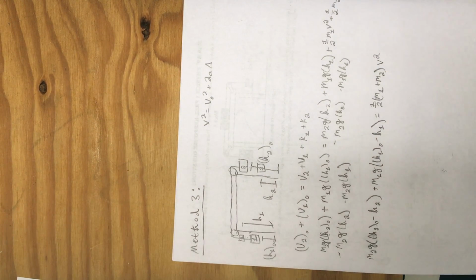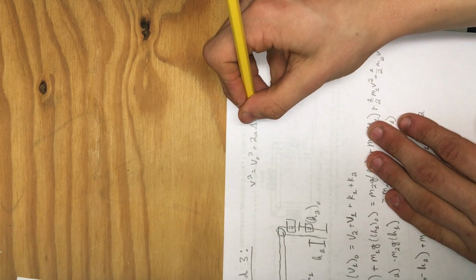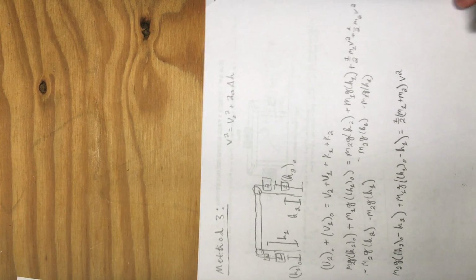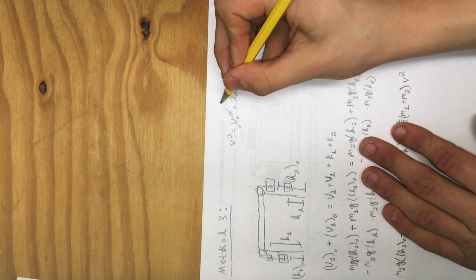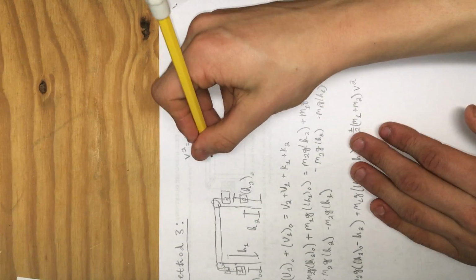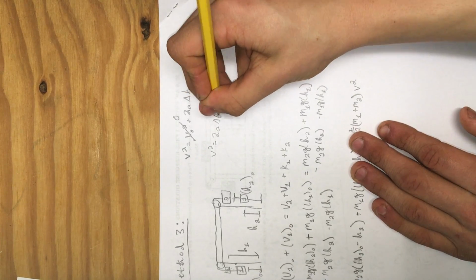and in our case, it's going to be, oh, sorry, messed up the setup a little bit. There we go, that's better. We're going to have plus 2a times delta h, because I decided to use h instead of y for this problem. So we know that the v naught is 0, and v squared is right here. So we know that v squared is equal to 2a delta h.